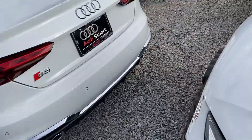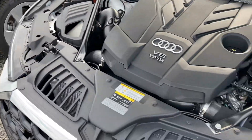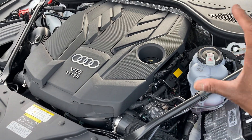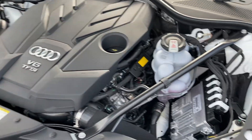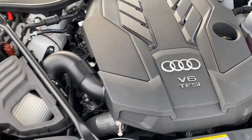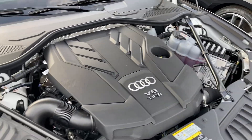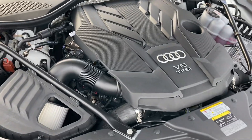This comes standard with the turbocharged V6 producing 335 horsepower. If you want more power, go for the S8 with 563 horsepower. This is plenty of power for most people. The car comes with a 48-volt mild hybrid system giving you about 20% more fuel efficiency. Right here is the power plant - it's a huge engine and not easy to work on. Got the torsion beams, fluids, and everything else here.